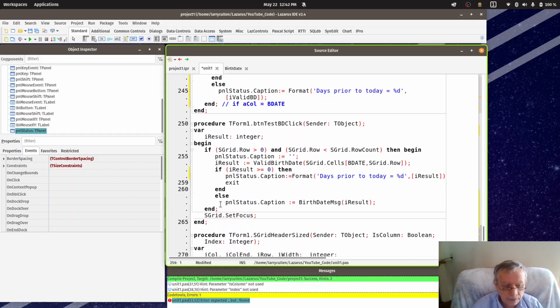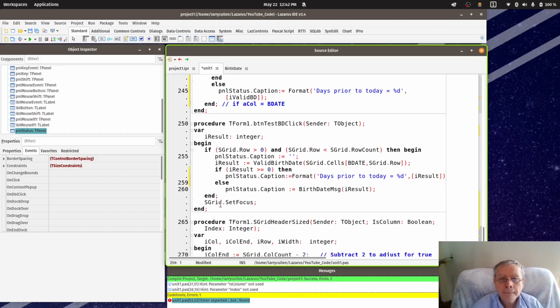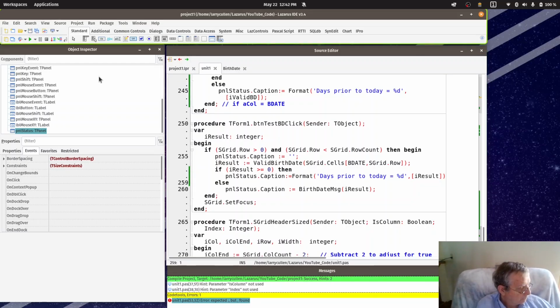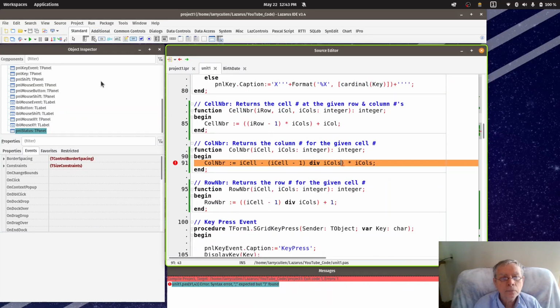And we can get rid of this and this. Okay, that cleans that up. Let's save all of our changes. I think that's everything we need to do to make this work right. Let's try compiling and running.